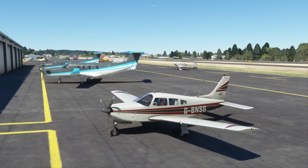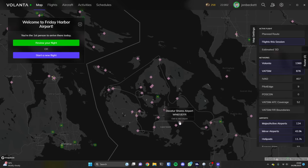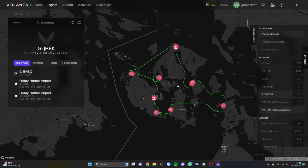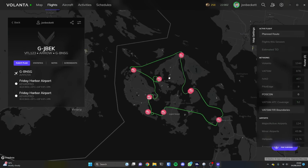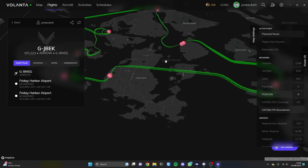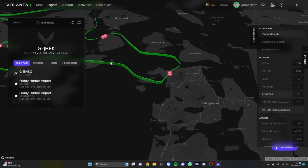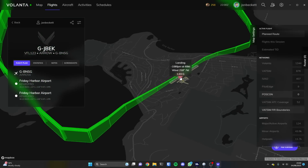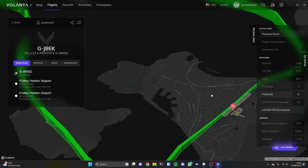Anyway, I'm going to leave it there. Hope you enjoyed that. Oh, should we have a quick look at our flight on Volanta, see what it made of it. So there's our flight. Where it gets clever in Volanta, you can move this into 3 dimensions, and you can actually see your altitude into and out of the various airports, but also you can get a landing report on each one, so 100 feet a minute.